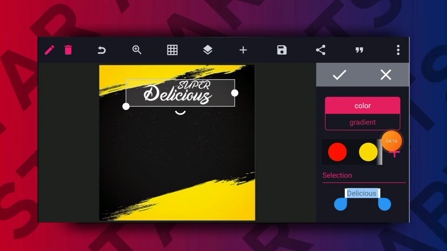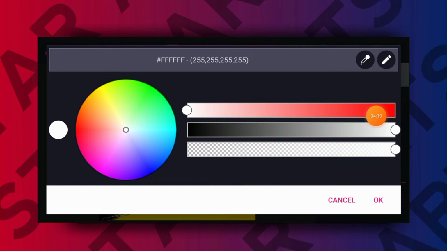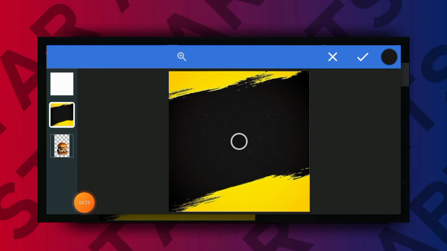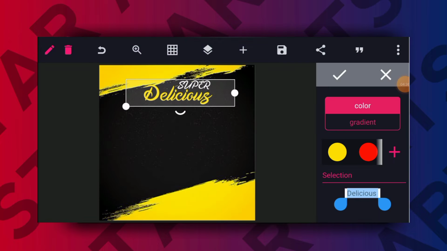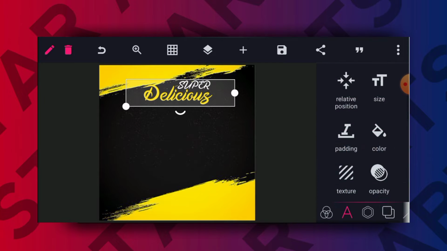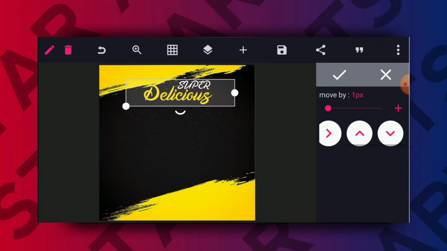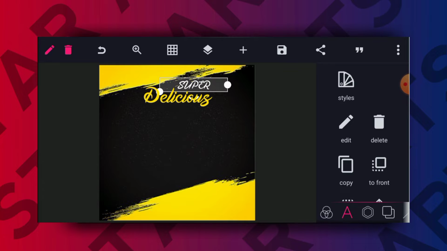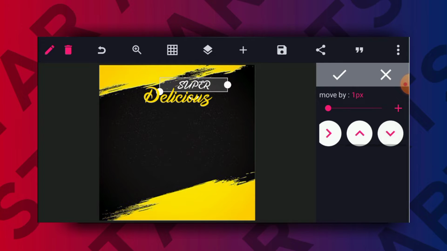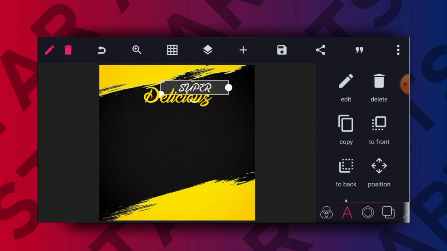So click on this plus symbol and then you click here. Now you can pick any color from here, so I want to pick it from here. Then you position this one here. You can see it has picked the color. If I move it to the black, it will pick the black color. So I want this particular color, so I click on the check mark, click on OK, and then I have it right there. You can play with it. Make sure you adjust it well to be visible. Just take your time and then you would get it.